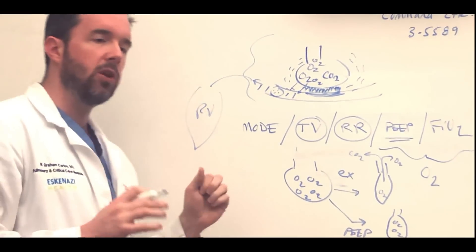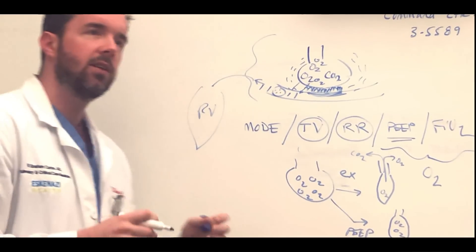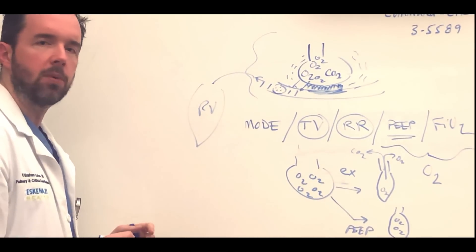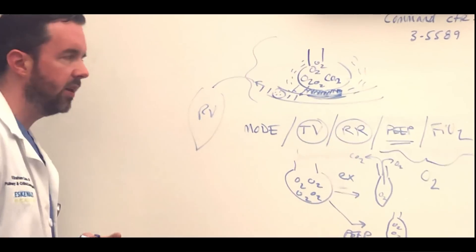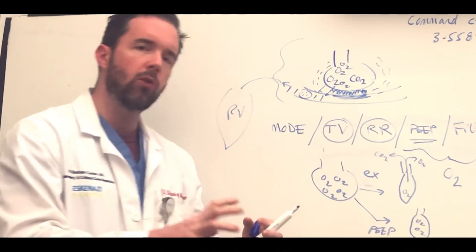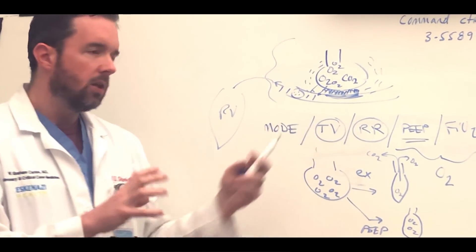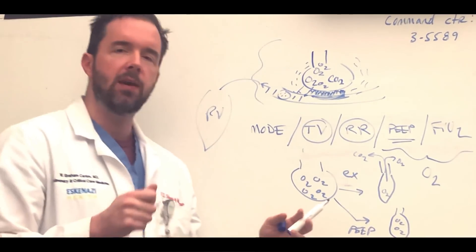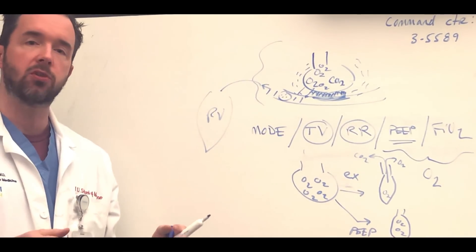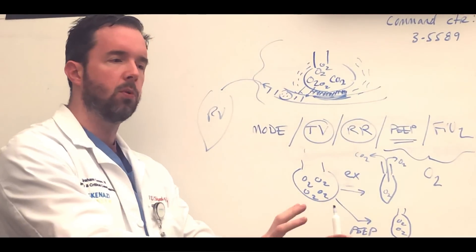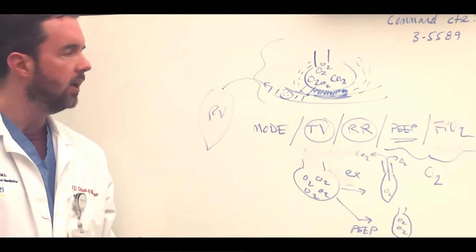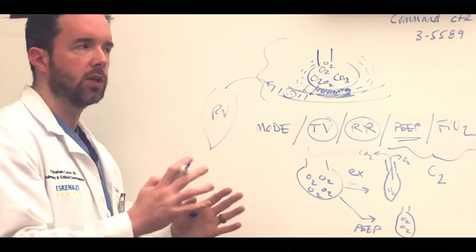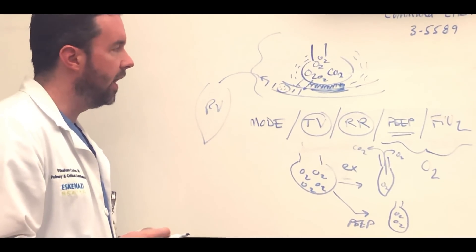Typically when you're dealing with patients like ARDS, there are charts that say something like for a given FiO2, you should have approximately this much amount of PEEP. As we've learned more and more in caring for patients on ventilators over the years, we've learned more about recruiting lung, about determining what the optimal level of PEEP is for a given FiO2. And we can do that by making calculations such as the driving pressure, which is the amount of pressure it's taking to push air into the lungs with each breath. That's a concept you could read about maybe some more on your own, how you titrate driving pressure and look at driving pressure in patients with advanced lung disease.